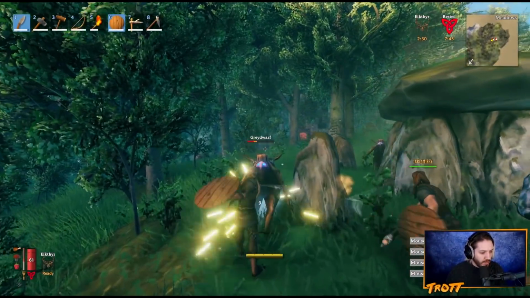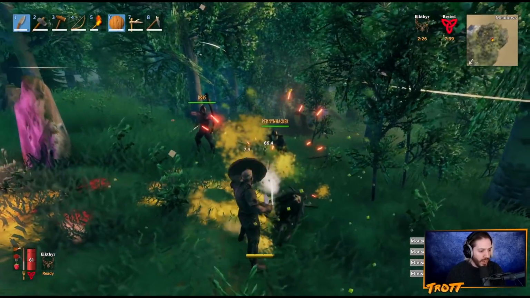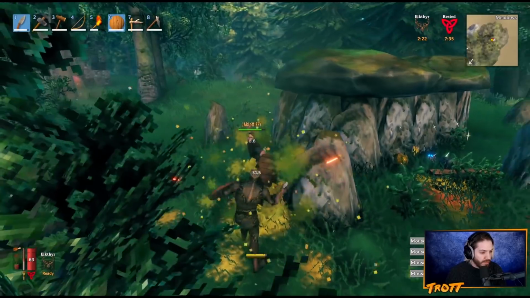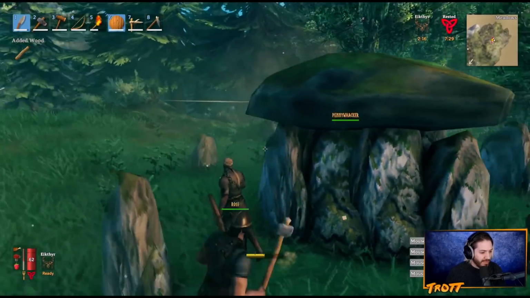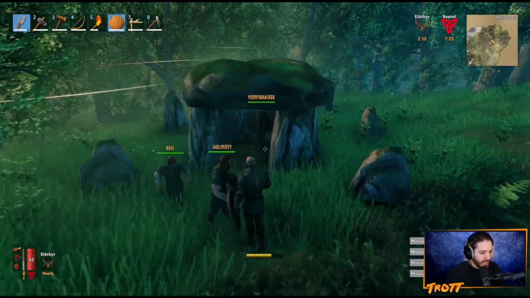I'll kite this one. And you drop your darts. I need a heal! He's screaming for a heal. Flash heal that guy now. Heal! Oh, this is a dungeon. There's a dungeon here. Oh nice. A dungeon. Perfect.